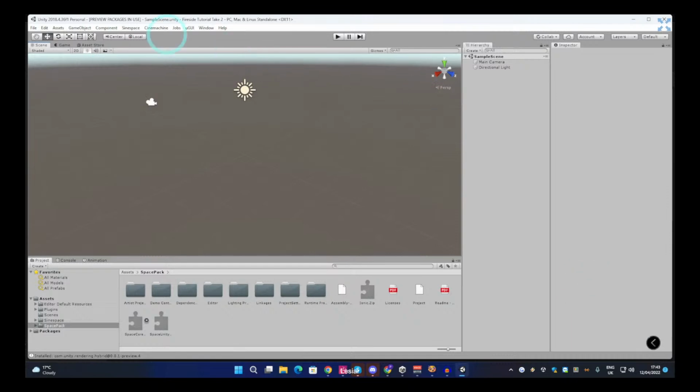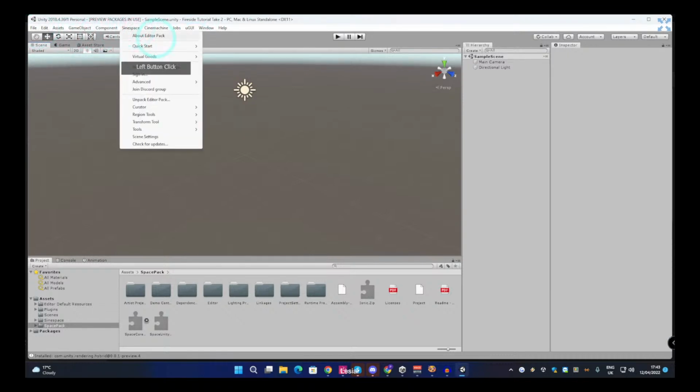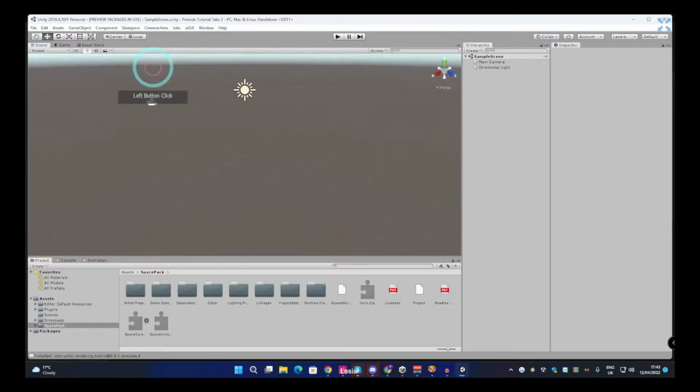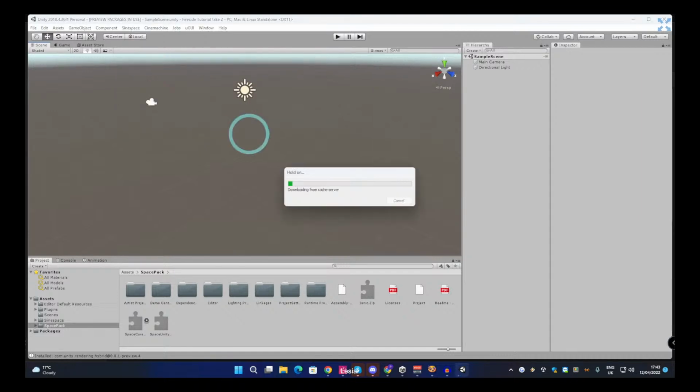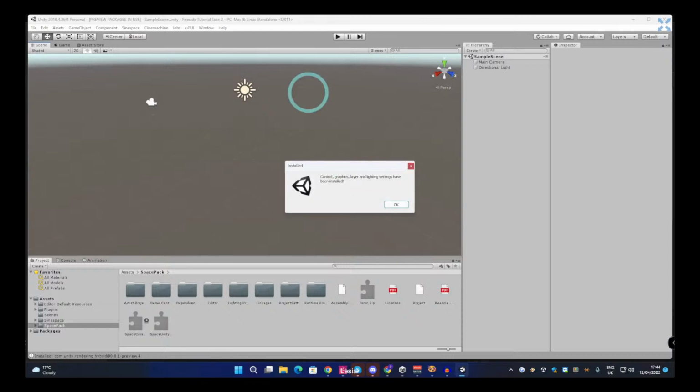The other thing is that we've got the menus across the top we haven't really looked at. We'll do that now that we've got the Sinespace menu in here. The next thing you do for the editor pack is you must install the editor pack settings. That's very quick, but we'll just do that. Now that's weird. That's instant on my computer. Just click it and it's instant. There we go. That's done.